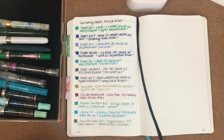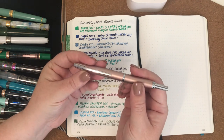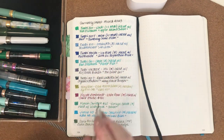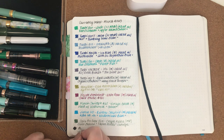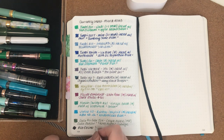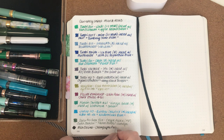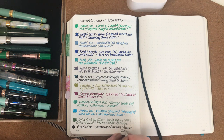And the last one — I'm not sure if I'm going to fit it on the page — is a Pilot Decimo in Champagne Pink with a medium nib. I've just got a black cartridge in it. I'm going to try and squeeze it down here so I don't have to waste another page.